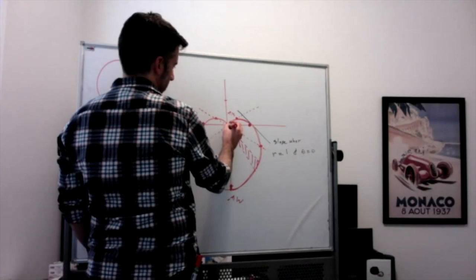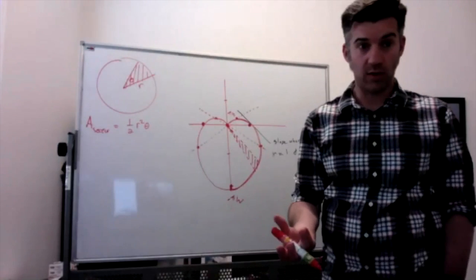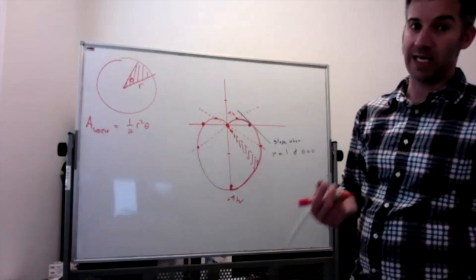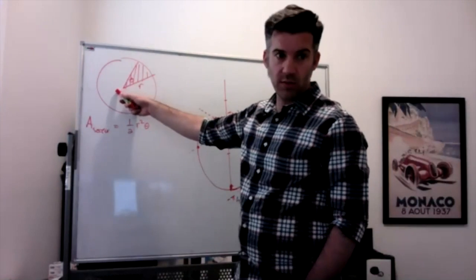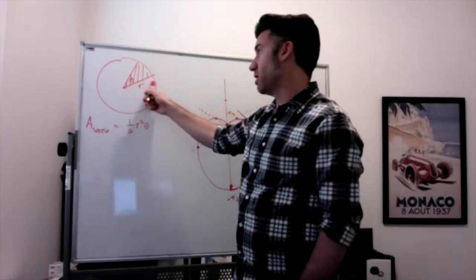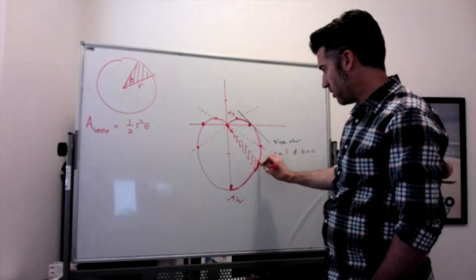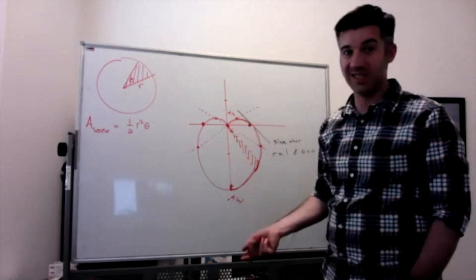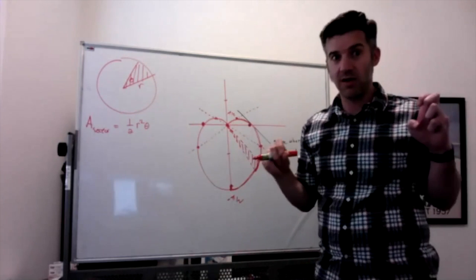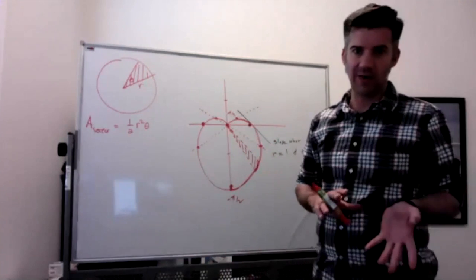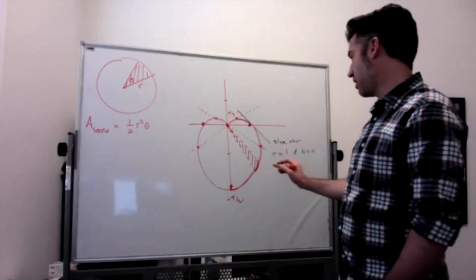Now, I will point out, it's obviously not a true sector. A sector of a circle is a slice of pie, where the distance from the vertex or the center is always the same. Whereas here, along this curve, the distance from here to the origin isn't always the same. But just like when we did rectangles under a curve, they weren't actually rectangles, they were just approximating rectangles. Same idea here.